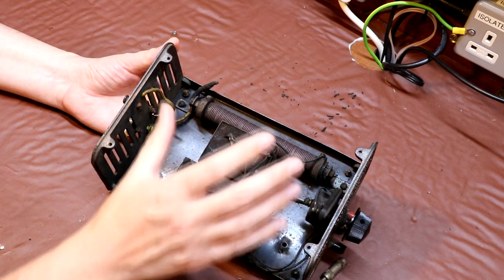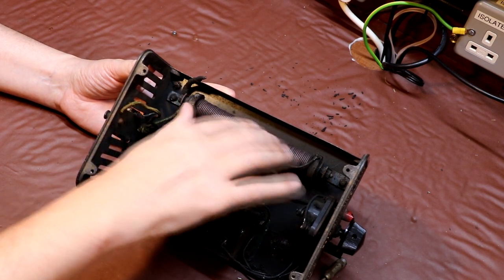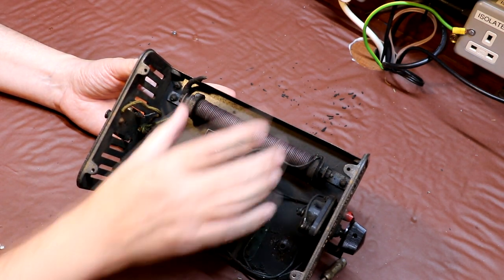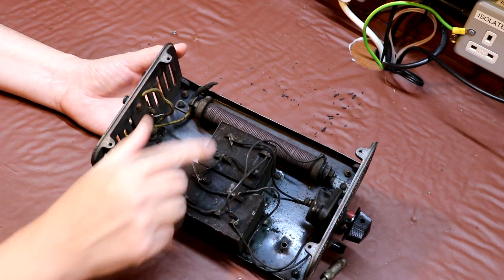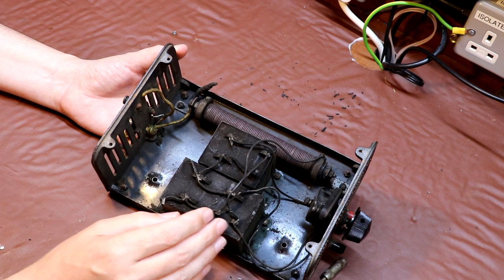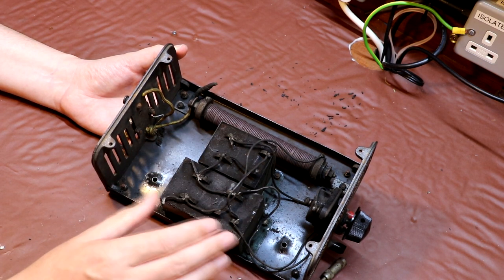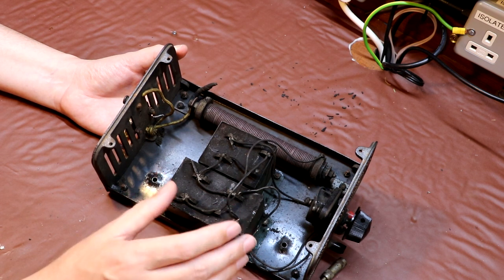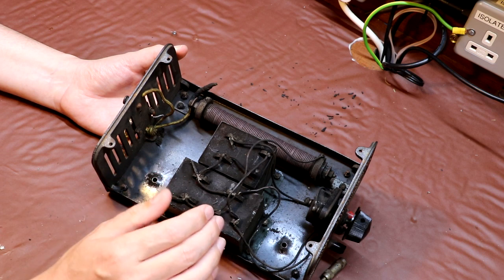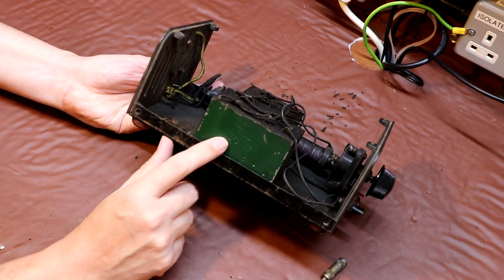What we've got planned is I'm going to take a look at this. This is a metal rectifier, and I think this is probably made by the Westinghouse company. We're going to see if it still functions. And also we've got these large boxes here which have capacitors inside them. I've got absolutely no doubt that the capacitors will be bad, and we're going to have to replace these. But before we go ahead and replace them, we're also just going to do some testing on them. I think they do have the capacitance values stamped on the outside of the box here.